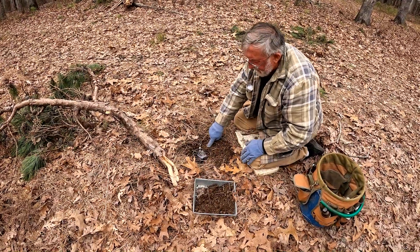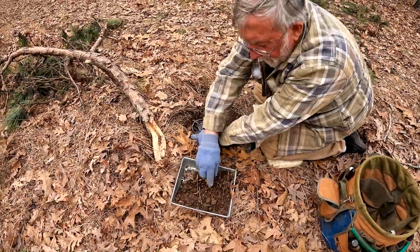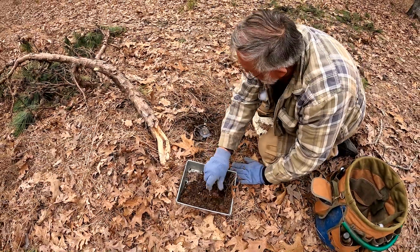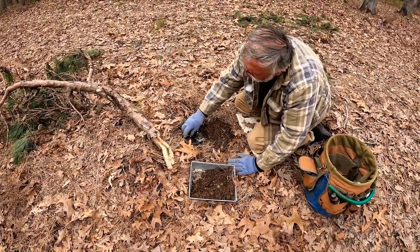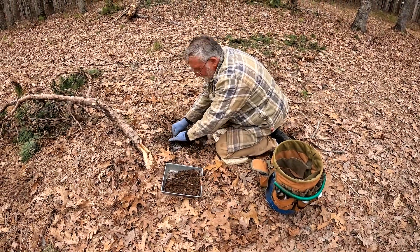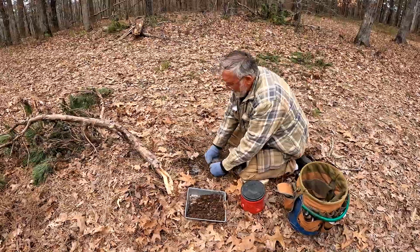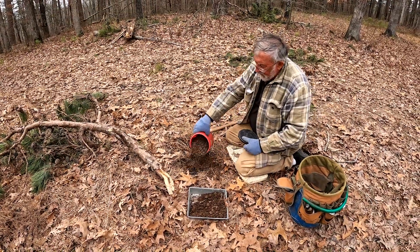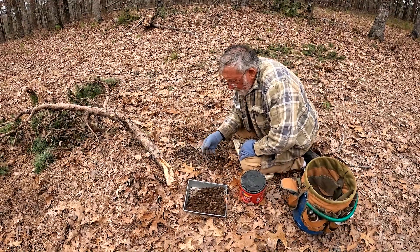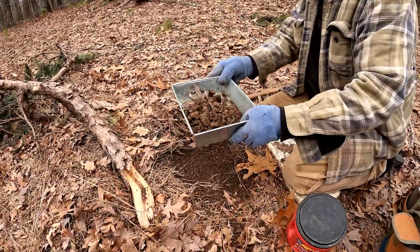I've got to fix that pan — that rock there isn't quite right. Now that's solid. If an animal feels that trap move before he steps on the pan, you're not going to catch him. What we use because we have so much rock is basically a filler to replace the dirt dug out of the hole. We use a mixture of buckwheat hulls and old sawdust — it almost waterproofs the set because the buckwheat hulls are oily, and it's freeze-proof to a certain extent too.